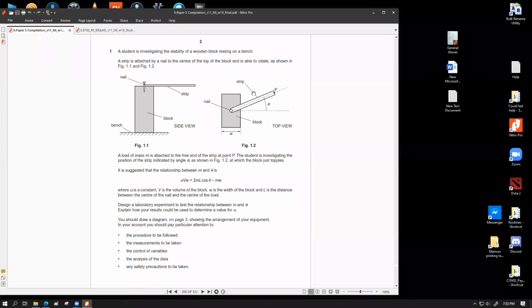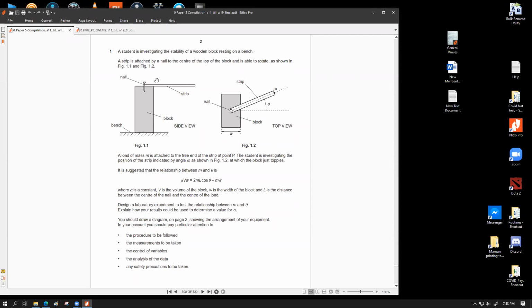For example, if I start from a very small initial value and increment my angle by, let's say, 10 degrees, so 10, 20, 30, 40, 50, 60, 70, even at 70 degrees the angle would be pretty small. So the required mass that you have to load onto this might actually become too large. And in that case, the strip will definitely bend. The bending effect of the strip would not be too much of a trouble for us, but it can actually pose some trouble.